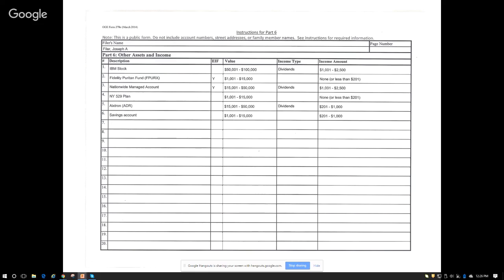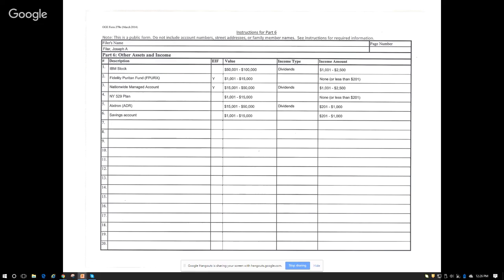The next issue I'd like to bring up here is the ticker symbol that follows the fund name in this entry. It can make it easier for reviewers to do their research. The one thing to remember here is that while the ticker symbol is a great addition, filers are not allowed to enter just the ticker symbol itself. OGE has determined that this is not sufficient for reporting purposes, so we need the full asset name, and the ticker symbol is just optional.